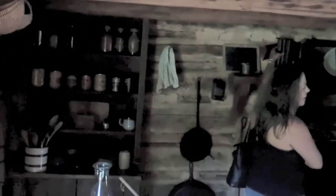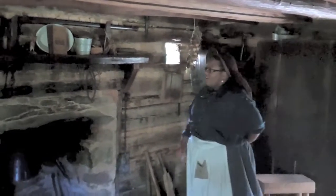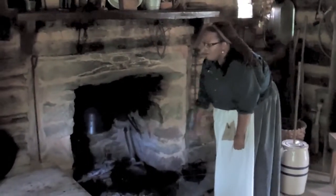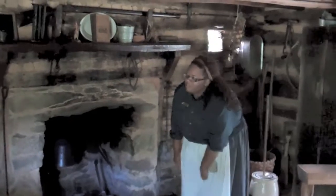Well, this is the inside of the cabin, and they also have a tour guide here. I didn't think there would be enough light to show, but I thought I'd give you a view of the inside of the cabin and the tour guide there explaining some of the things that were used by the inhabitants back then. Just like that, so you don't have to have it on top of the fire. Nice, nice. For the big one, we'll use that on the grate outside on the other fireplace. Oh, okay. So, okay. For these spider legs.